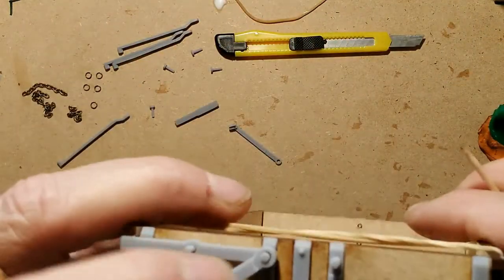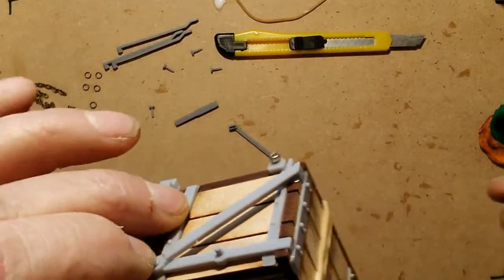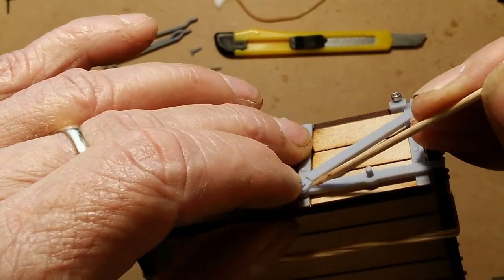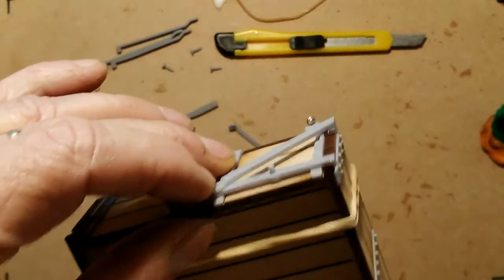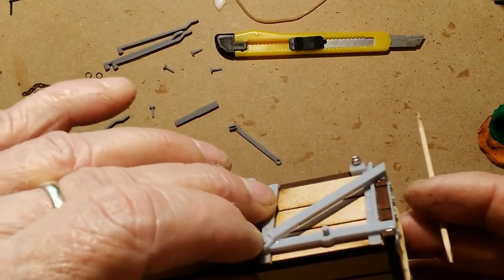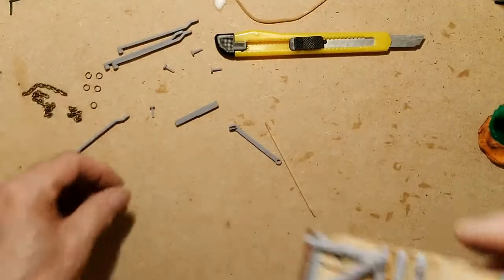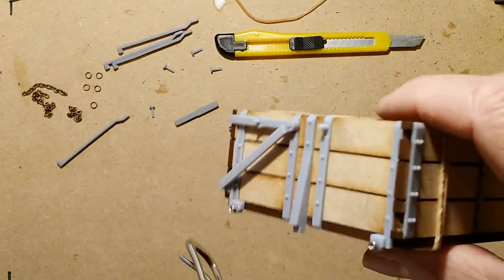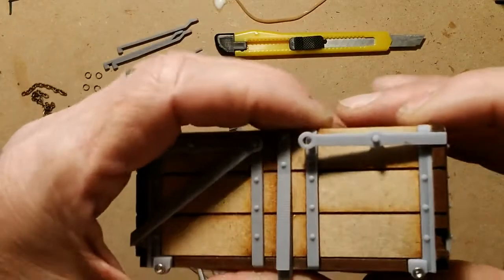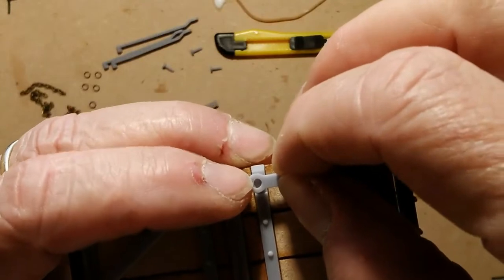Move over to the pin, which is the frightening bit. Smallest amount. Fingers crossed. And then we move to the next one, where we drop him into there again, and again just ease him out against the elastic band.